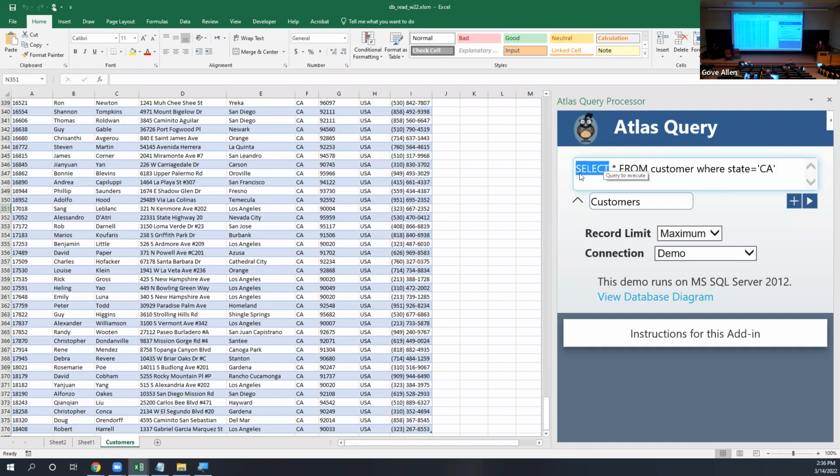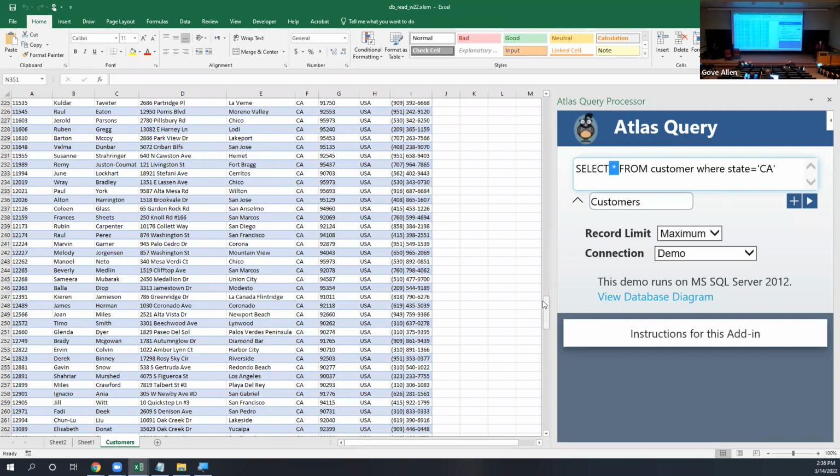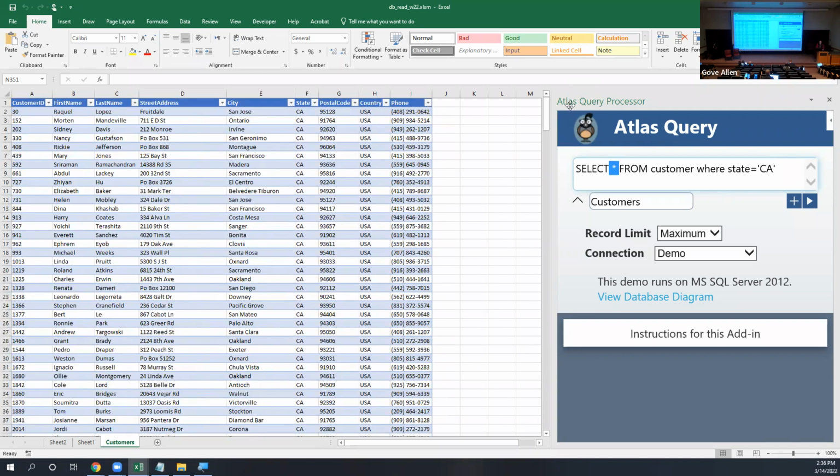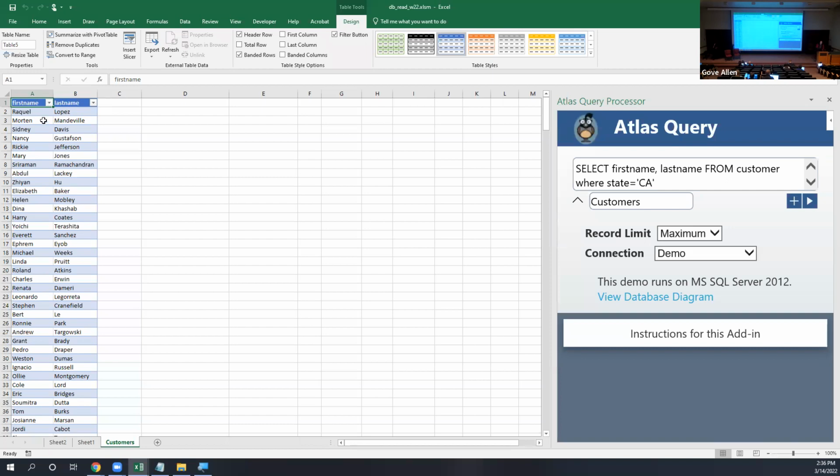The select clause of the select statement just says which columns you want to see. And so here, by saying star, I'm saying I want to see them all, but I could specifically say the ones that I want here. So instead of all of them, maybe I just want first name and last name. So let me get rid of the star, and I'll come in here with first name, comma, last name. And I'll run that query. And now I've got just those two columns. So the select portion says, which columns do you want to see?